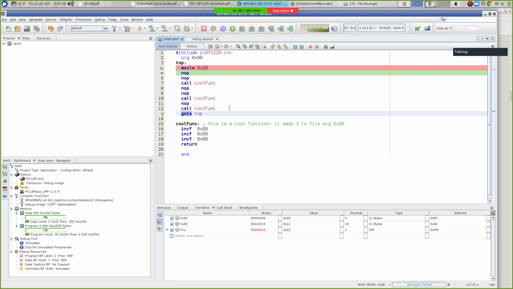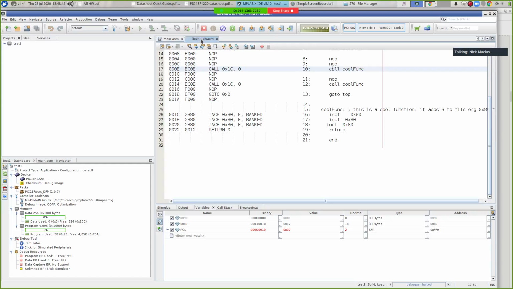Ideas? There has to be some kind of code directing it after incrementing it to the bottom, I guess 3 times. Since we have cool function 3 times, we should be able to make an if statement, I think. Okay, so something needs to be able to differentiate these different calls from each other, right? So that it knows when we say return, should we go here, or here, or here? So does it keep track of the line number somehow? Exactly, it keeps track of the line number somehow.